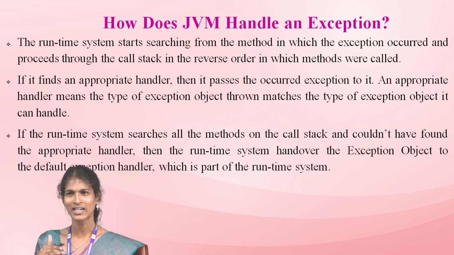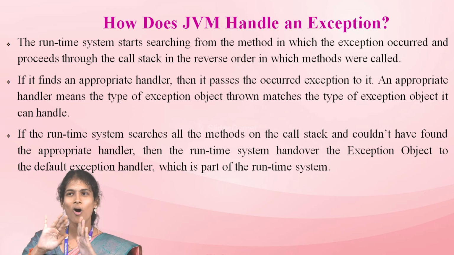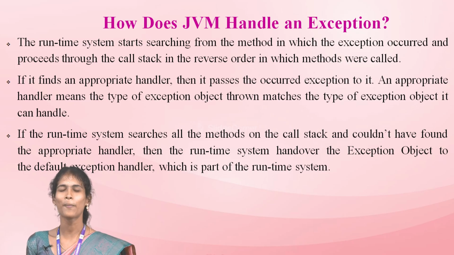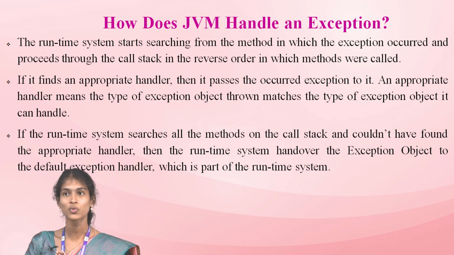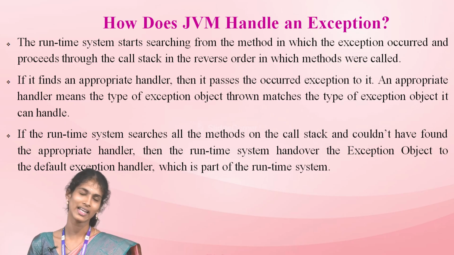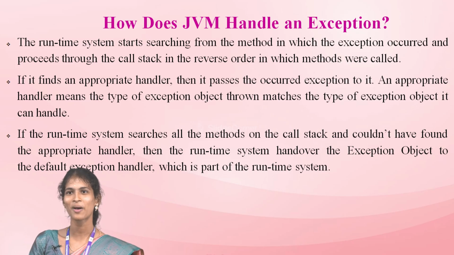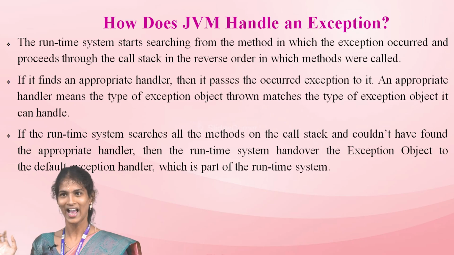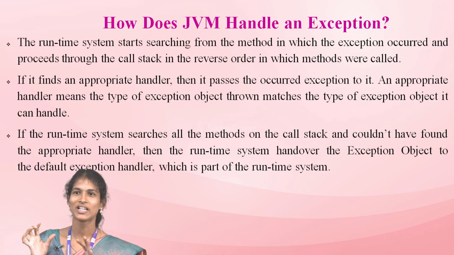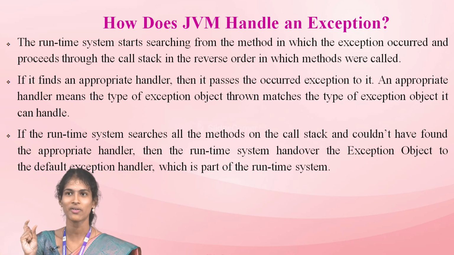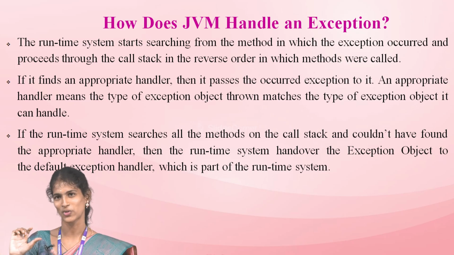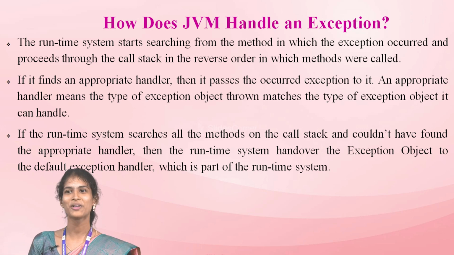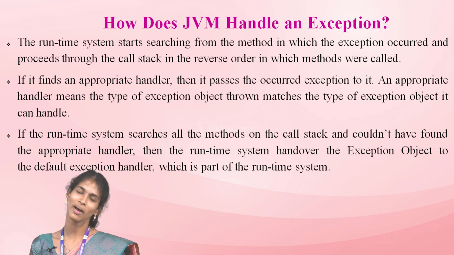The next, if the runtime system searches all the methods on the call stack and does not find an appropriate handler, then the runtime system hands over the exception object to the default exception handler. Finally, we are looking at the default exception handler, which is part of the runtime system, that is, the JVM, Java Virtual Machine. This handler prints the exception information in the following format and terminates the program abnormally.